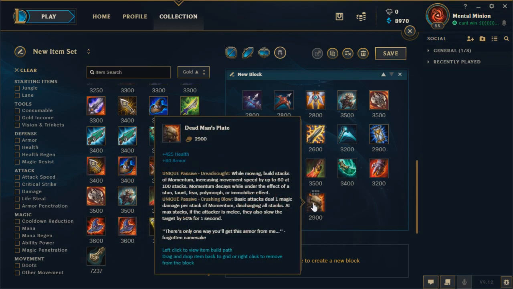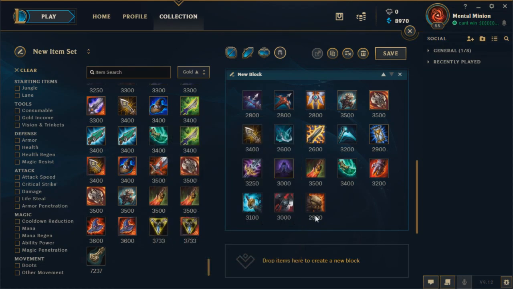And then Deadman's Plate, the last item. Pretty nice if the enemy team is very AD heavy. It doesn't give any stats that assassins really need, but if you really want the tankiness, this at least has movement speed and on-hit damage, which is pretty decent. It also has a slow, so that helps. But honestly, I wouldn't recommend building this item. It's not too bad, though. It has its places, I guess.